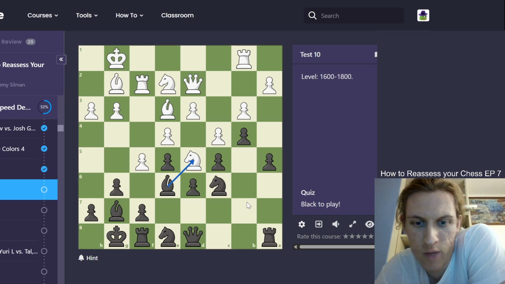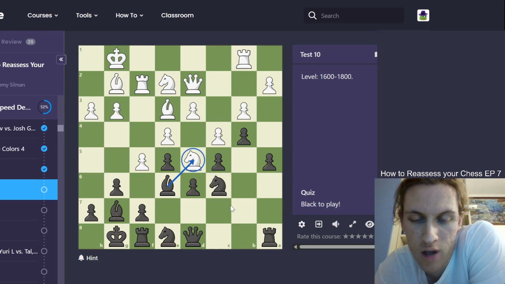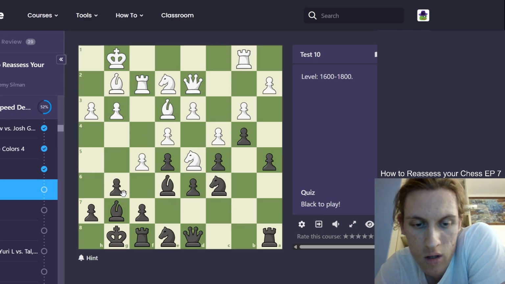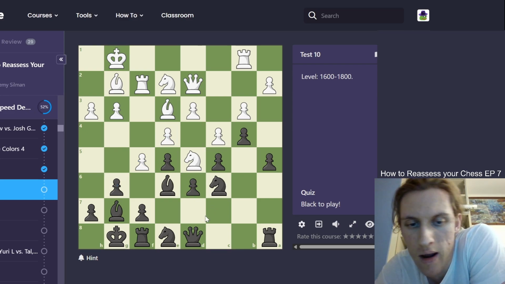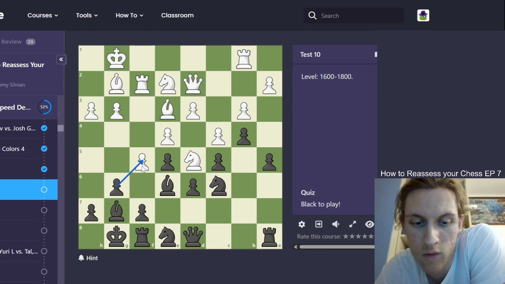First move that comes to mind is bishop takes d5. It's logical, there is a threat, right? So bishop takes is the only move I consider, really. I'm not into fancy stuff here at this moment. There is g takes, which I guess we can play. Technically, you can also play bishop d7.